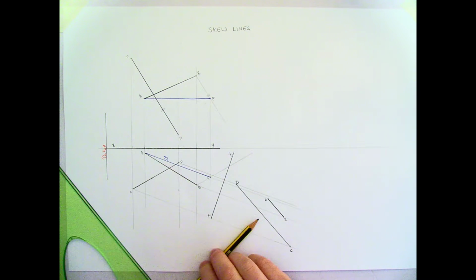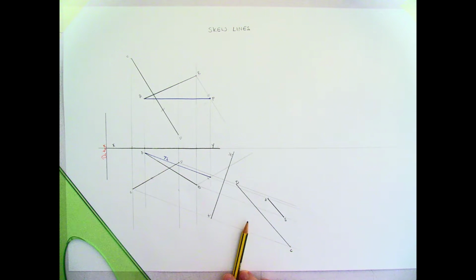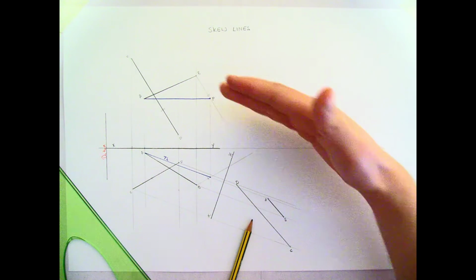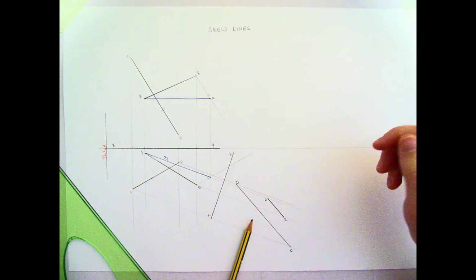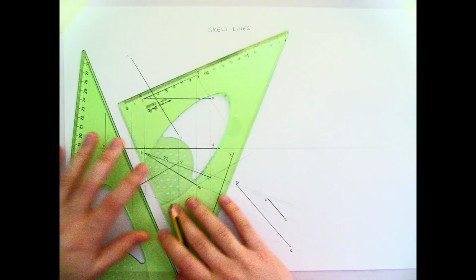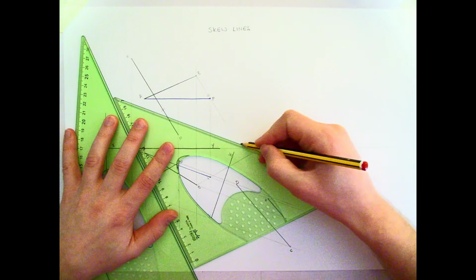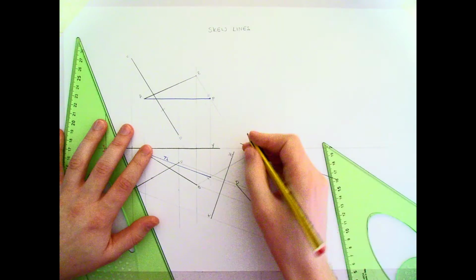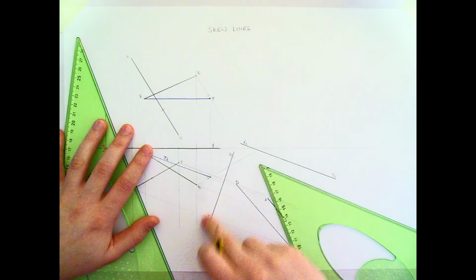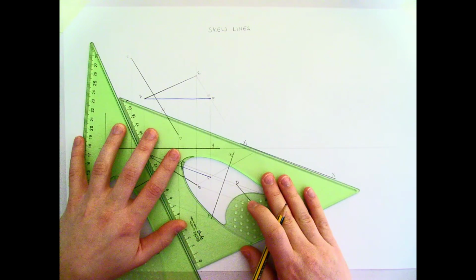If I was looking at this way or that way, I would not be looking at a horizontal view of it. So now if I was to put this in here and draw a line, find my view up here, my xy line would be here, and if I drew a line up here, it would still be horizontal to it. So I'm going to look in parallel. I'm going to project my lines parallel to the x1, y1 line, and my x2, y2 line is going to be perpendicular to it. So x2, y2 is here, with my lines perpendicular to the x1, y1 line. So I'm going to project each of these points out now.